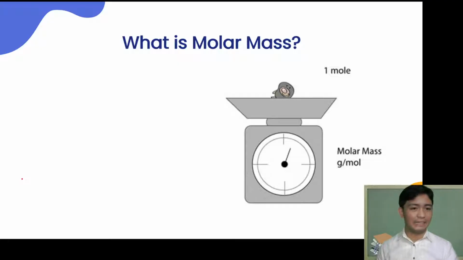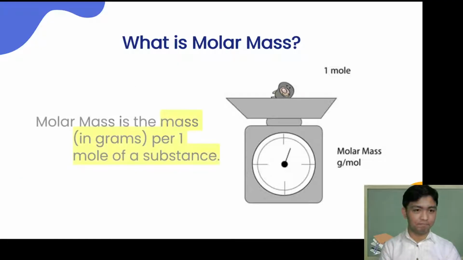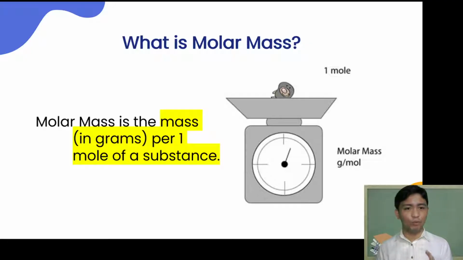So ang tawag natin sa mass in grams per 1 mole of a substance, that is what we call a molar mass. So yung timbang ng isang mole ng, let's say, carbon, iba yung timbang nun sa 1 mole of hydrogen or 1 mole of silver, 1 mole of copper. Magkakaiba yun kasi magkakaiba yung element na bumubuo sa kanila. Yung timbang ng bawat isang mole ng mga yon, yung tinatawag natin ng molar mass. Ang unit natin ng molar mass, ay sabi diba, mass in grams per 1 mole, so gram per mole.